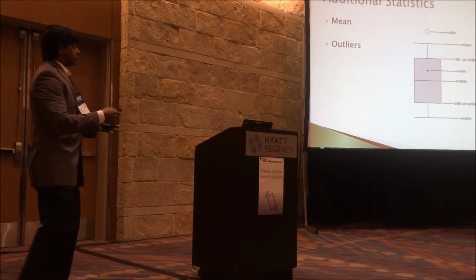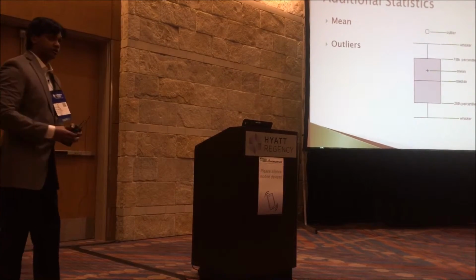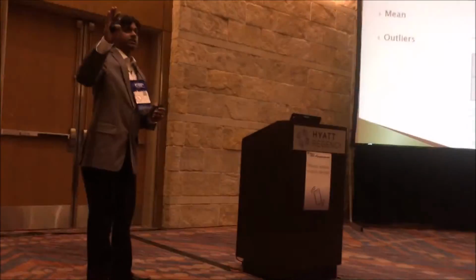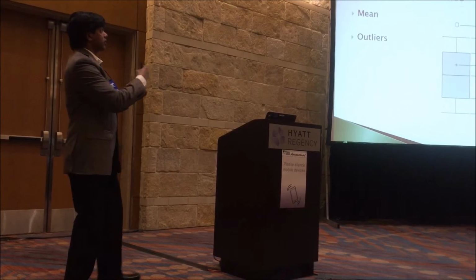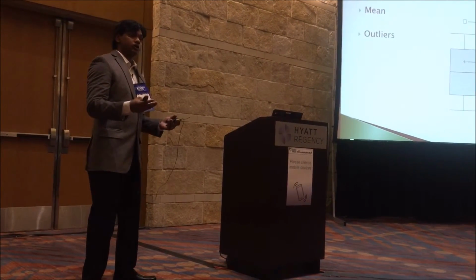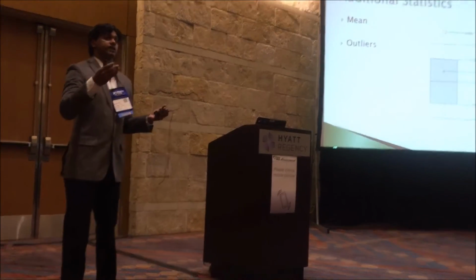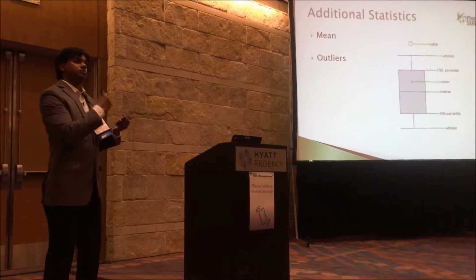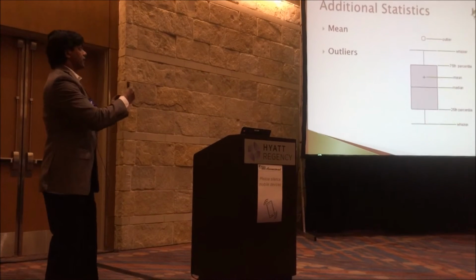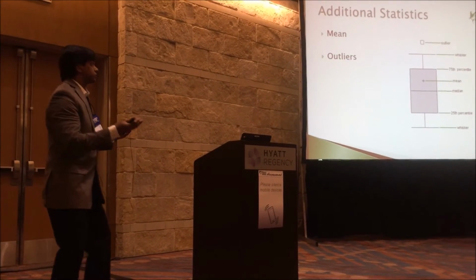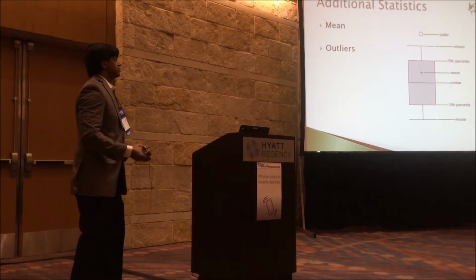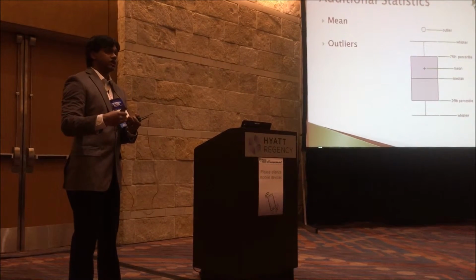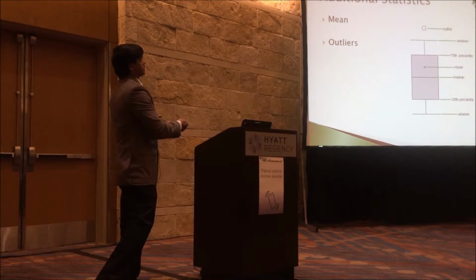Now, because I have some more time, I'll talk a little bit more on this. This is not a one-step process compared to the 5 basic statistics that I explained before. In order to get the mean and outlier value, you have to create a summary data set first. So it's a 2-step process. You can use the proc boxplot first, and then use the outbox option to create a summary data set, and then use a second proc boxplot, use that summary data set as input, and then create a plot that would look like this.